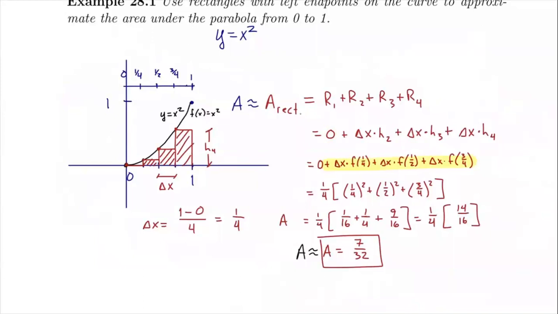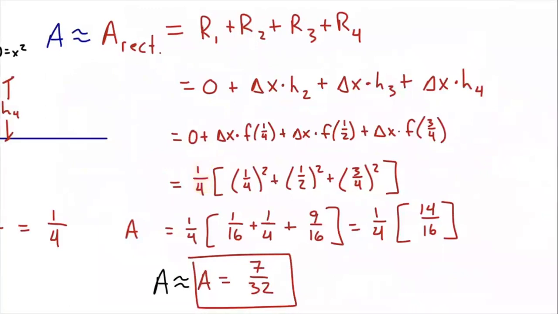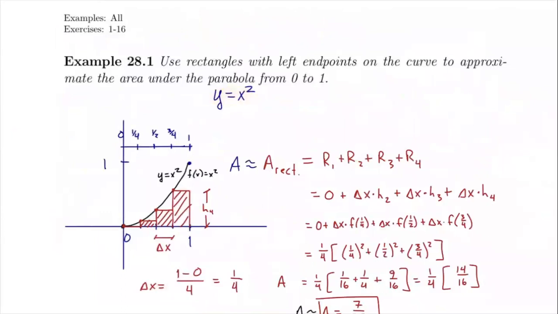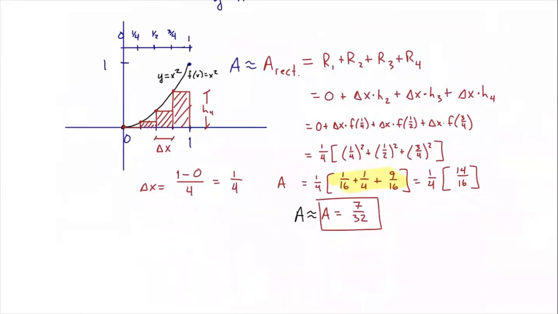And, well, what's delta x? Remember we calculated delta x, it was 1/4. Every one of these terms has a delta x multiple in it, so we just factor delta x out to the front here. And then we're going to do f of 1/4, f of 1/2, and f of 3/4. Well, f of x is the function x squared. Remember that from the beginning. And, well, we square each of these, add these numbers up, and what we have is that our rectangular area, or the area of all the rectangles together, comes out to 7/32, and that gives us an approximation of the actual area that's underneath the curve y equals f of x.